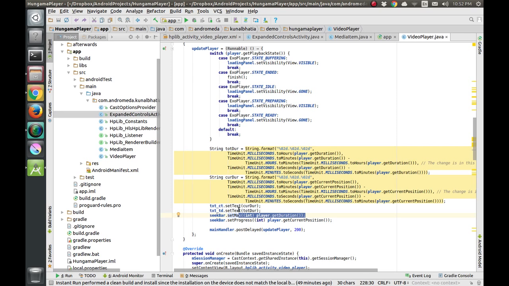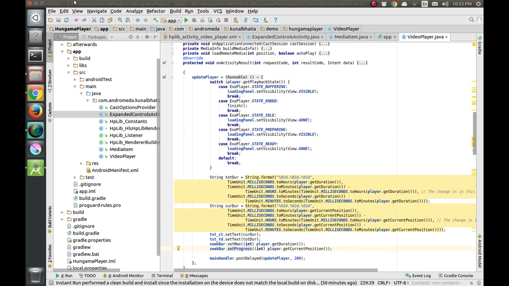And we also need to set the progress of the Seekbar, where the video is right now. So player dot get current position is the function which will get me the current seconds of the video, and the dot set progress will set the pointer of the Seekbar on that place. So this is it.